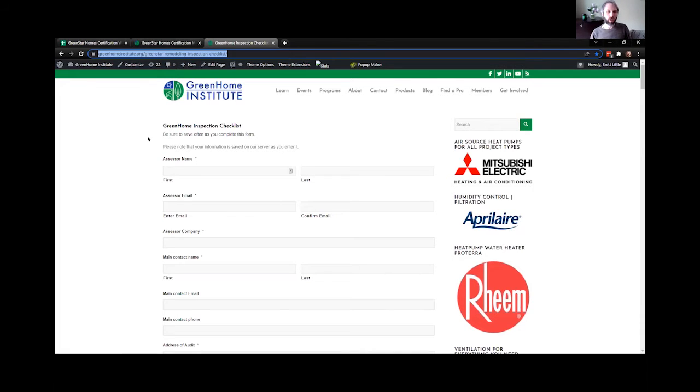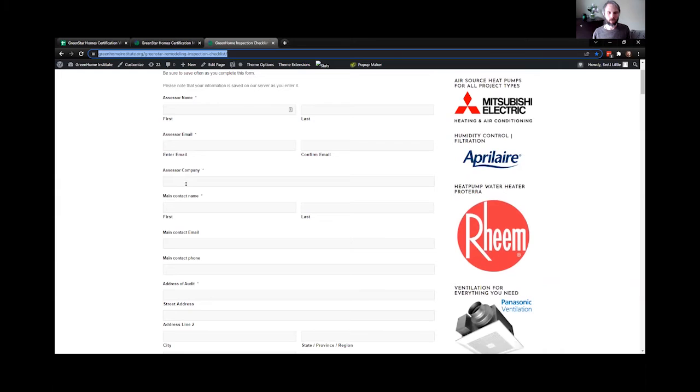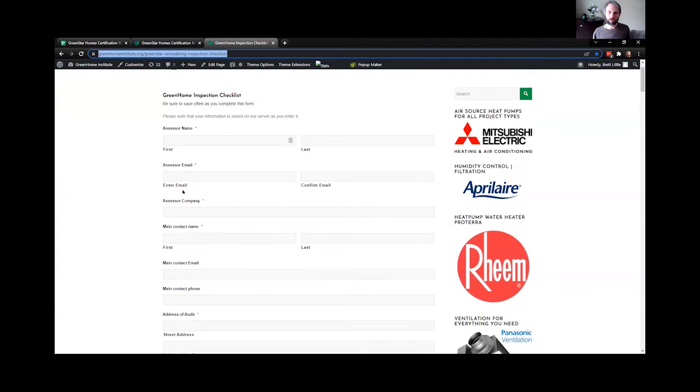This is currently a Gravity form powered on our website, and we're looking at some alternative ways to do this better. It's free to use. This is totally open source. You can run this. You can use it now. You can work with an assessor now. You can use it as an evaluation tool when you walk into a home. It's all free and open source for you to use, just like this manual as well.